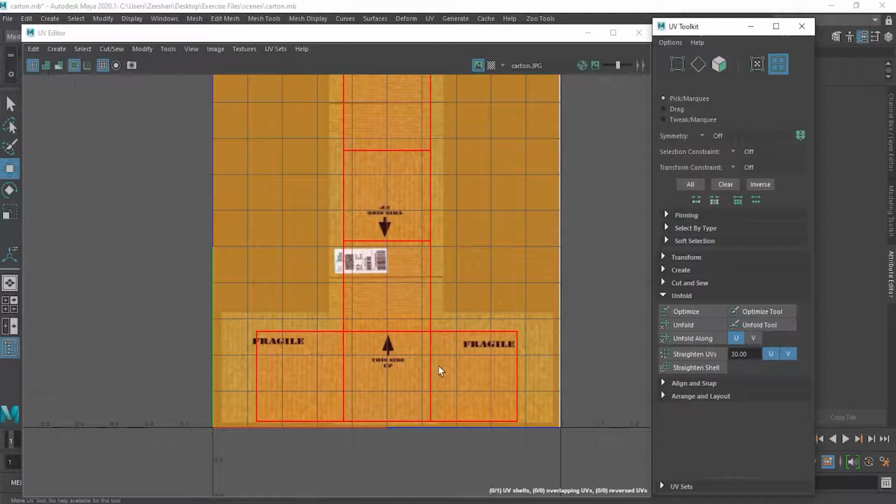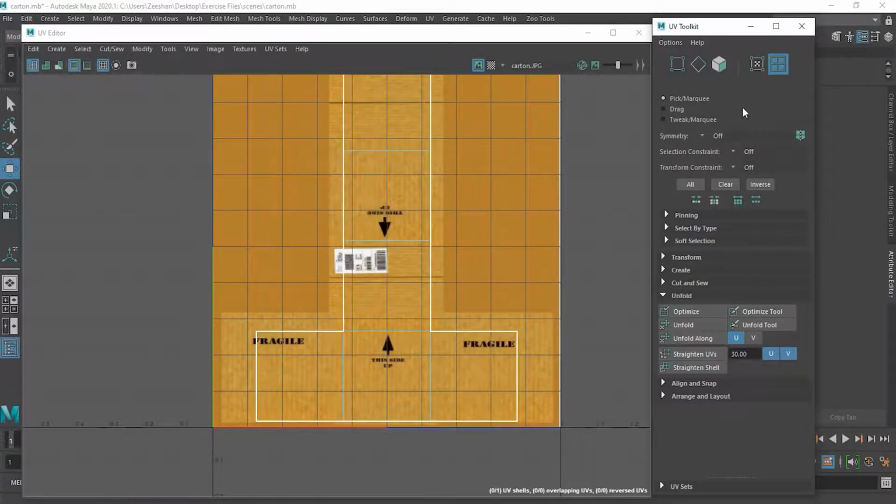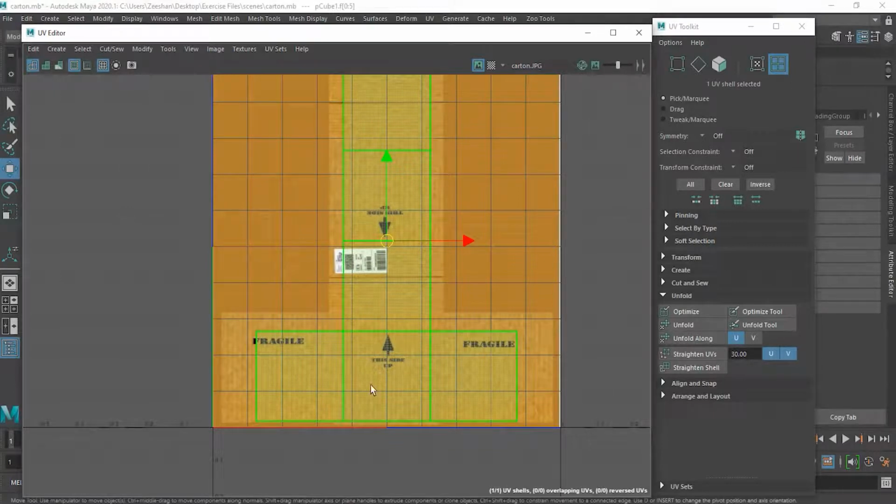Remember in the last part when we were working on the retro tape recorder, those knobs were shells. Each knob was a shell. Here, if I select shell and click here, it's not selecting one face, it's selecting the whole thing. That means the whole thing is a shell.